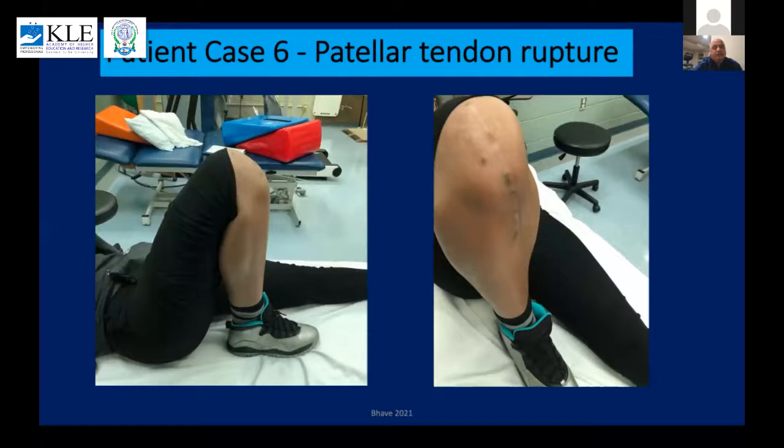This is the final range of motion in her. You can see how big the scar is. The scar was very big on her because when you have a patellar tendon rupture, she's a basketball player, the patella rides up. So you have to do a big exposure and tether down the patella with an extensor graft. And then you have to work very hard on getting the full range of motion of the knee, because she's a young girl, plays basketball. But in this period, sometimes muscle weakness is a big issue.